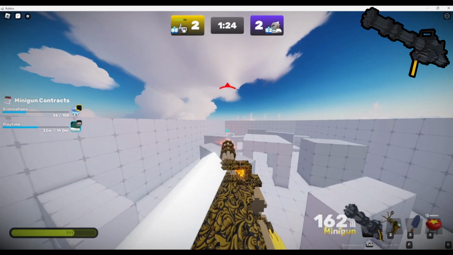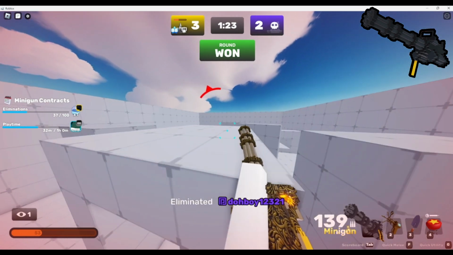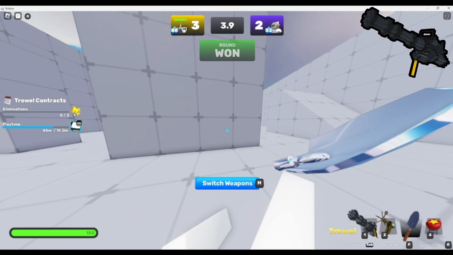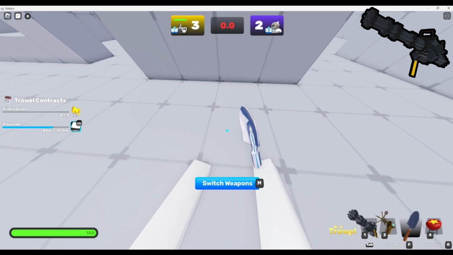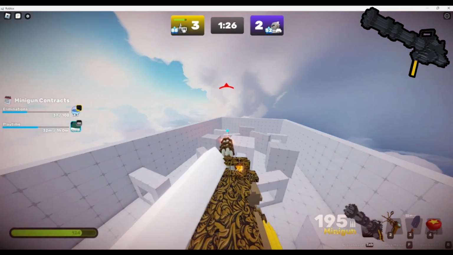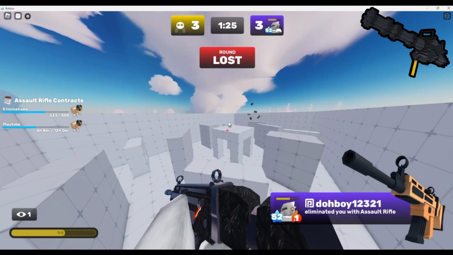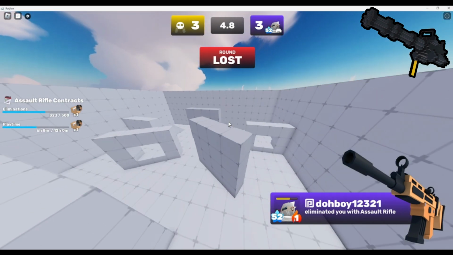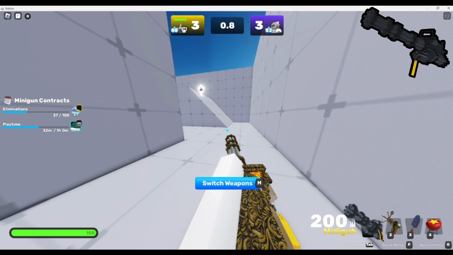You know what? Maybe I might have to start using minigun more. I still hate it, but this is actually kind of funny. Like, you just fly up. There we go. I can't see him, bro. I can't see him. I quite literally can't see him. Alright, I'm gonna go up here and do it.